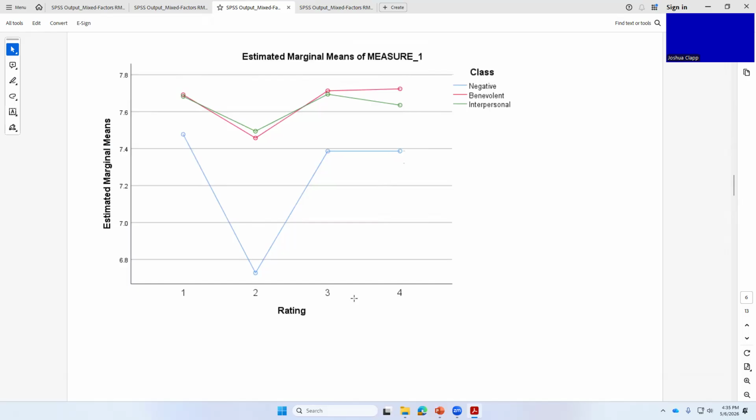Okay. So what I'm going to do is I'm going to say for each class, my hypothesis is that readings of friendship are going to be lower for the combat vignette relative to the other 3. And so I'm going to go through and split that file by group. Then I'm going to run a simple effects repeated measures ANOVA for each one of those. After I run that, it's going to give me the sums of squares and stuff like that that I would use to run my individual contrasts for each one of these groups, consistent with the way that we had set it up previously, all right?